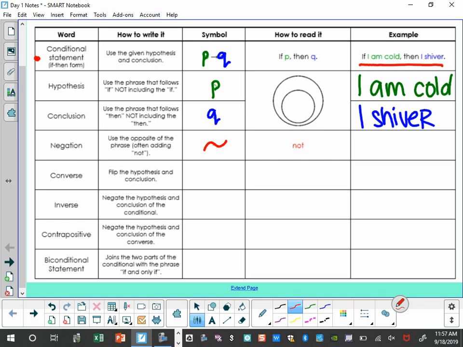Okay, here's what you have to know. There are these words here. Super important: our converse, our inverse, and our contrapositive. This is why I gave you guys this paper. If we refer back to our original statement, our conditional statement, it is P to Q. We have a P, we have an arrow, we have Q. Our converse tells us to flip the hypothesis and the conclusion. So I'm going to have Q to P. I just flipped them.